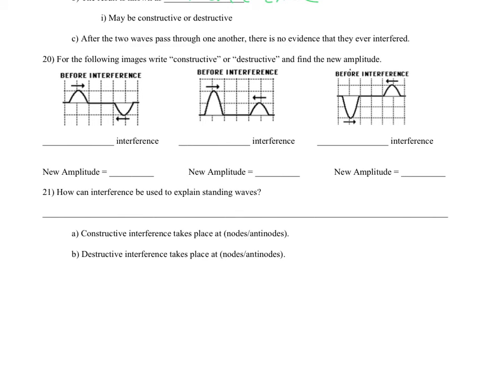So let's look at these different examples here. In this first picture, this is an example of destructive interference. The new amplitude here, those waves would cancel each other out perfectly, so the new amplitude would be 0. These two waves definitely make a bigger wave, so that's going to be constructive. We have 2 and 1, so it's going to be a +3 amplitude. And then the last, some people call this partially destructive. There's different ways to say it, partially destructive, PD. And the amplitude would be like -1, downward.